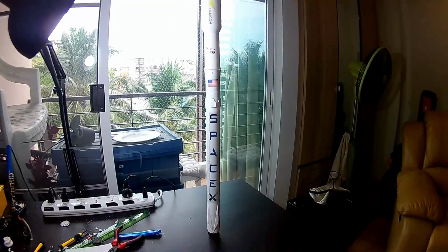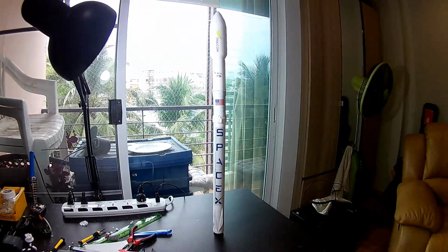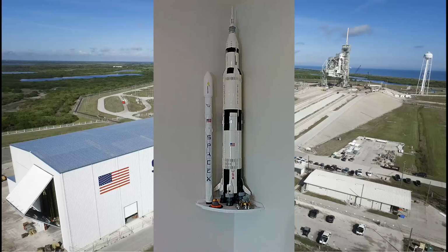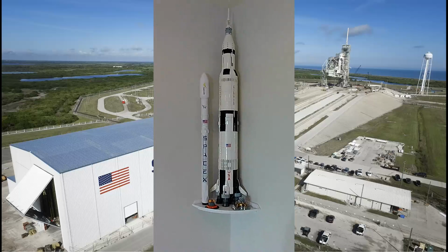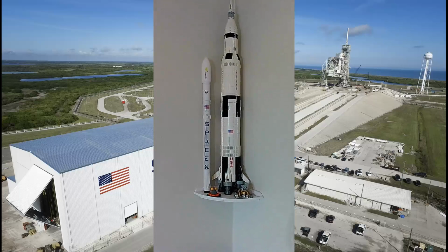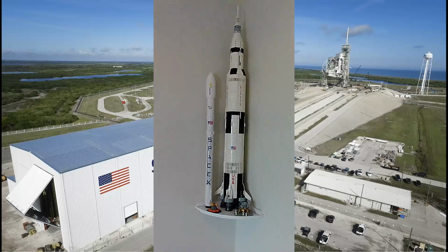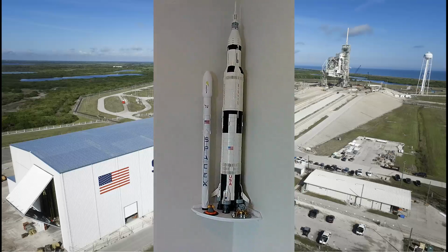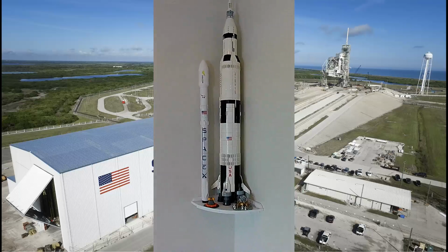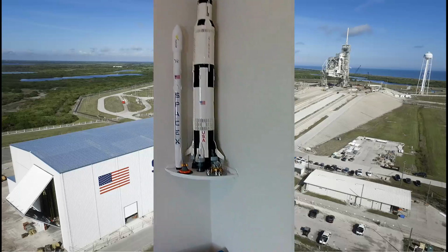Okay, so let me put the rocket over there next to the Apollo and we'll see how that looks. Okay, and now on the rocket shelf we have the Apollo Saturn V and the SpaceX Falcon 9. And they're almost to scale, except for my boo-boo about the second stage booster. But you can see the difference in scale, and everybody's living happily on here.